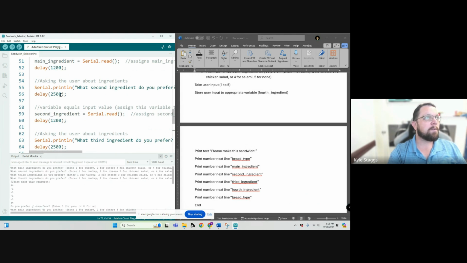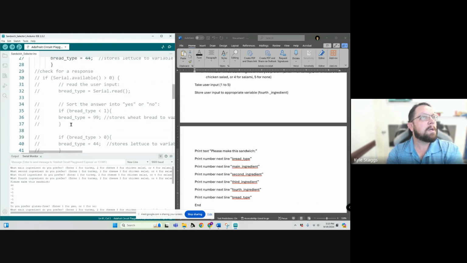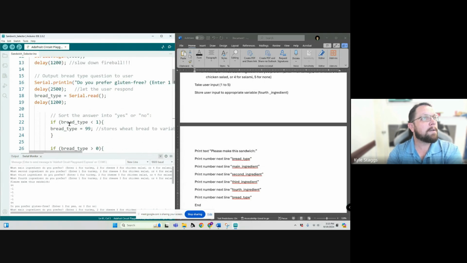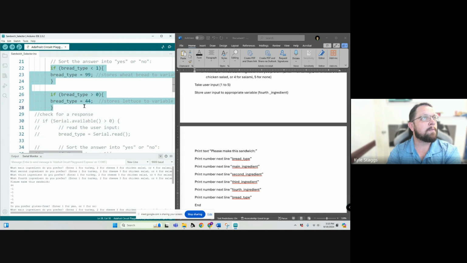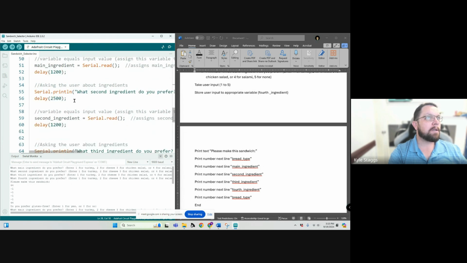I'm going to do the same, still a delay of 1,200 milliseconds. This is going to be comparing the variable, same kind of idea. We're going to compare the variable, but I'm going to do it on the second ingredient when it goes to read it in.